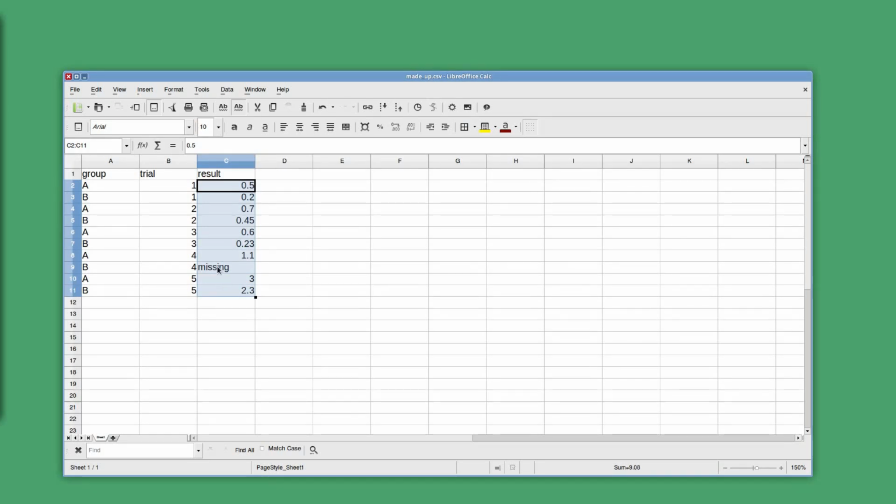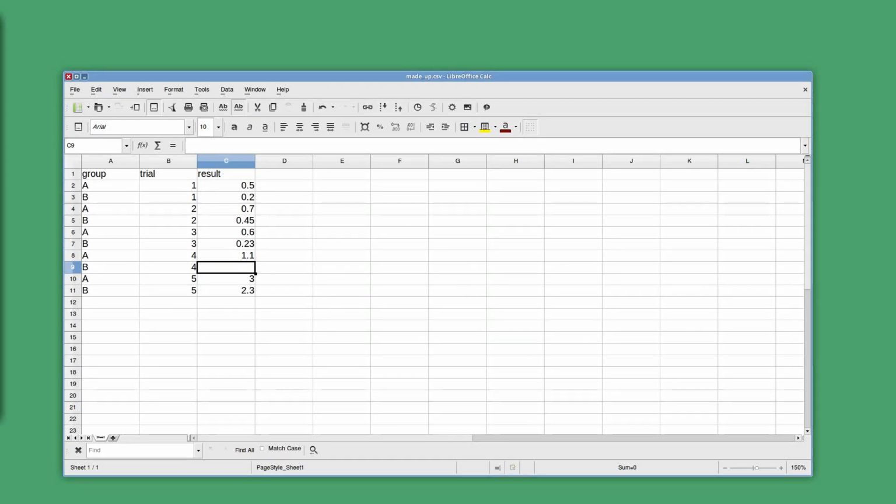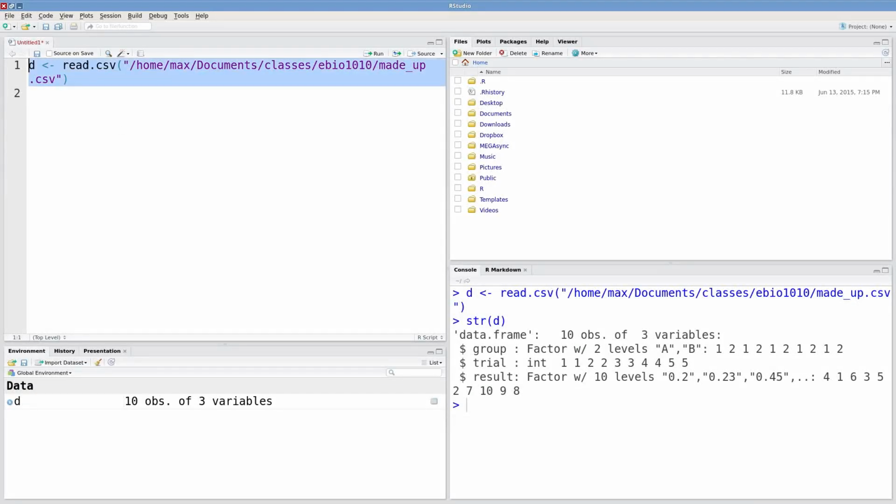And if you have at least one character string, R is going to assume that all of these are characters, even though most of them are supposed to be numbers. So a quick fix for this is to just alter the CSV file, change this back to missing, save it, and then it should read in fine.